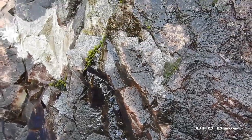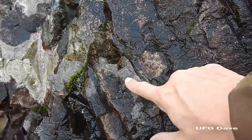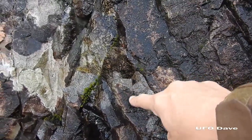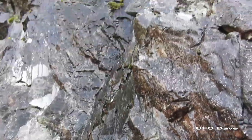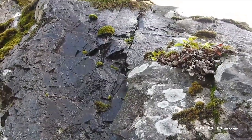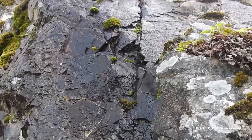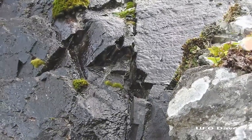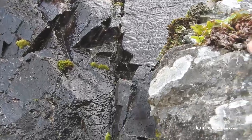My battery finally died. Anyway, who knows how long this was going to last. So yeah, you saw this one, this little tiny notch with a point. And then going up the rock, look, right up above me, there's a claw mark in the rock where it's taken out. Big chunk of rock. Piece of that rock.